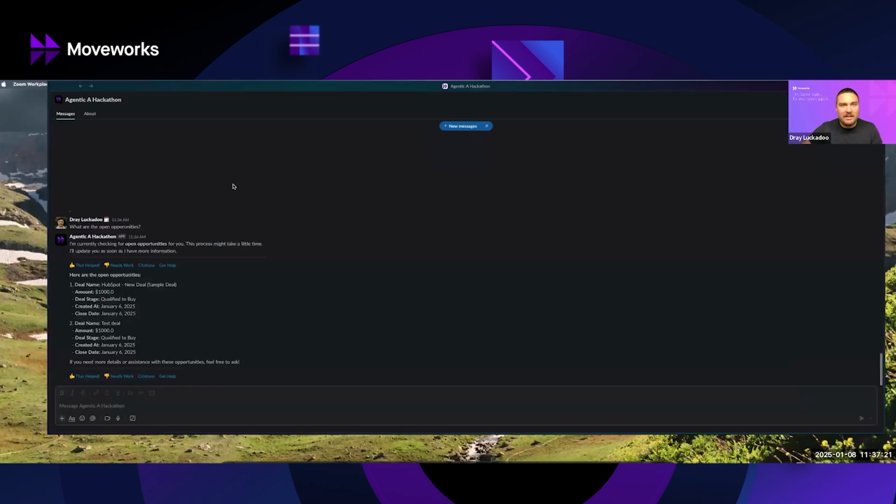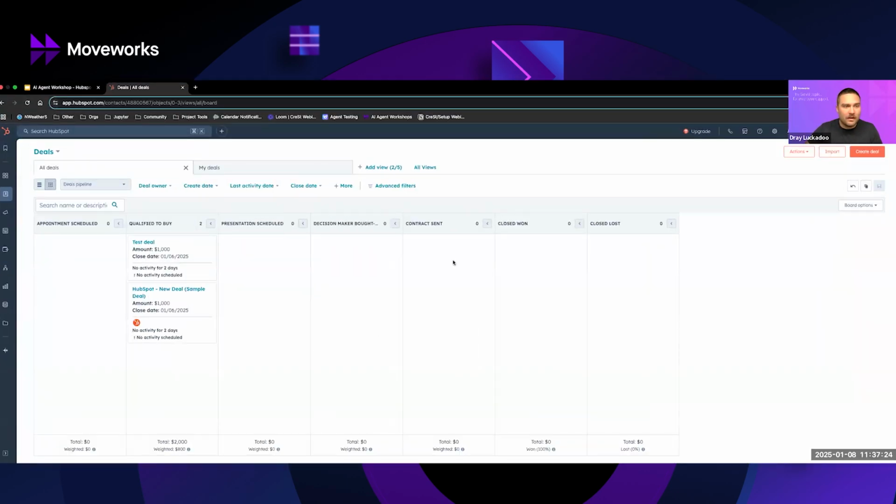All of this information, again, matches what we see in our HubSpot instance because it's being pulled directly from there. So let's go ahead and dive into building. I gave the demo of the example use case, and this is where things are going to become a little different. I now want to walk through building a use case with you.